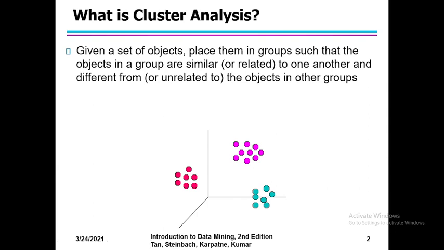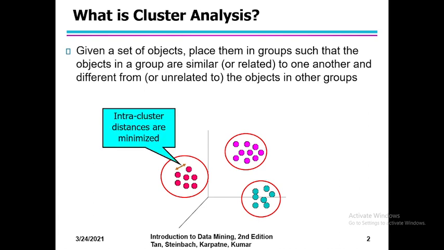If you are given a set of objects, you need to place them in groups, mostly based on similarity or related kind of grouping. They can form one group. If there is any variation, meaning some other kind of similarity, you form another group. Like that you can form several groups. Technically we call these groups clusters, and if you do analysis on this data or these clusters, you call it cluster analysis.